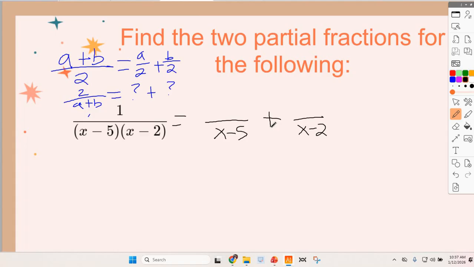Now, just the same way, I don't know what my tops are, and so that's what we actually have to go through the process of finding. So we're just going to label those big A and big B. Okay so far? Yes. Because like 98% of partial fraction decomposition just comes down to algebra. So we just have to know the algebra. It can get a little bit long, but it's not super complicated. Now, pretending that this is, which it is, a rational equation, I will solve rational equations.